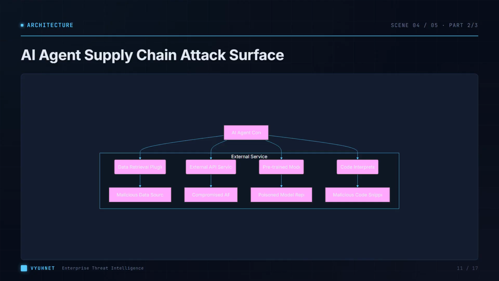Looking forward to 2026, the AI agent supply chain introduces new complexities. AI agents often integrate with multiple plugins, retrieve data from various external sources, and even use other AI models. Each of these components represents a potential supply chain vector. A malicious plugin could be injected, a poisoned model could be deployed, or even prompt injection attacks could manipulate the agent's behavior. This diagram shows how an AI agent relies on various external components, each a potential point of compromise.